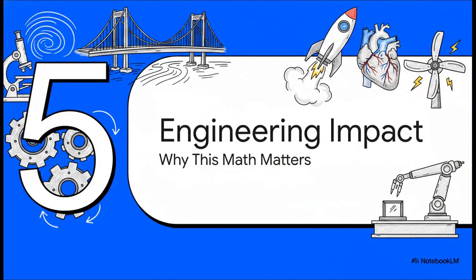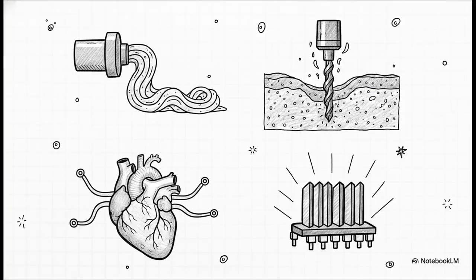Section 5. Real-world engineering impact. Why does all this math actually matter? Well, it matters because these microscopic equations govern entirely different massive industries. In plastic extrusion and polymer processing, the material behaves exactly like our Maxwell fluid. In oil reservoir engineering, if you want to pump really thick crude oil out of porous rock deep underground, you absolutely have to know this math.